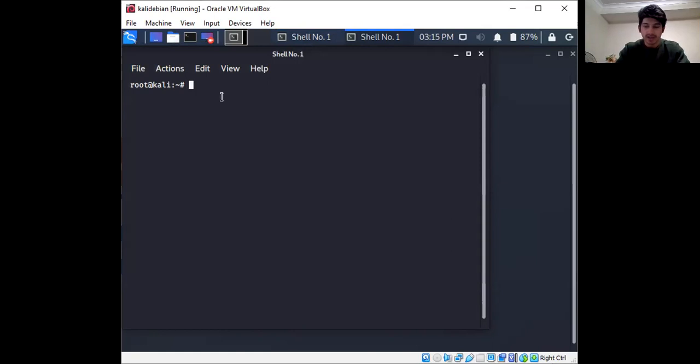Now I'm going to display the Powertop features. For that, I'm going to update my system. So we're going to hit the command apt-get update, enter. It takes a bit of time to update the system.